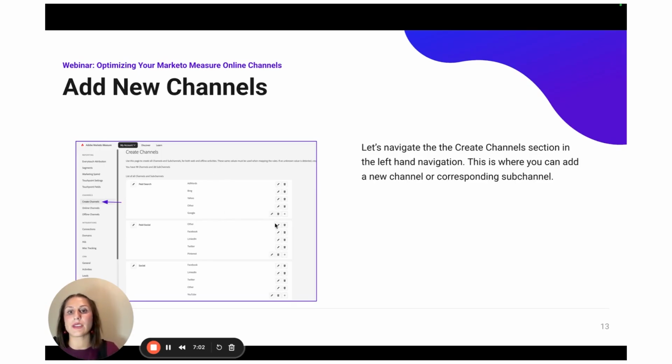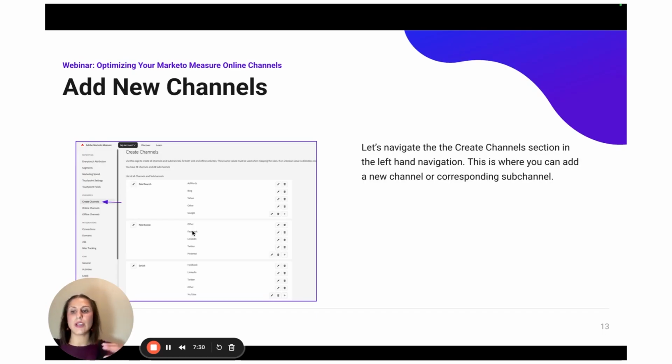You'll see there's a pencil icon and a trash can icon on the far right, which allows you to edit the subchannel, or delete it if you no longer need it or it's just not relevant for that channel anymore. And on the left-hand side, there's another pencil icon next to the paid search channel, if you wanted to make edits to the actual channel itself.